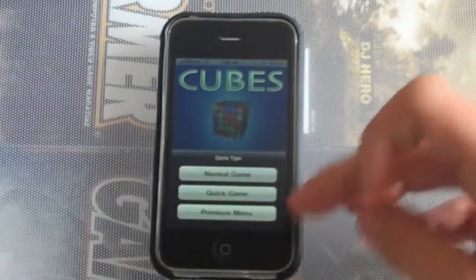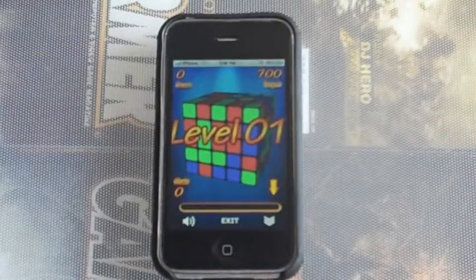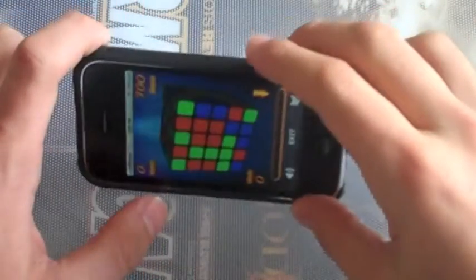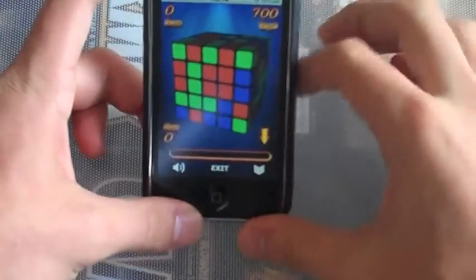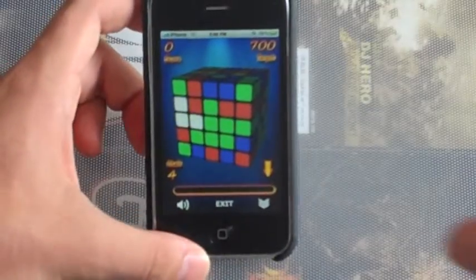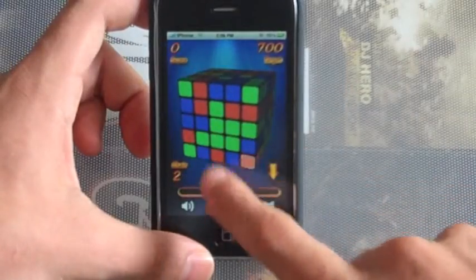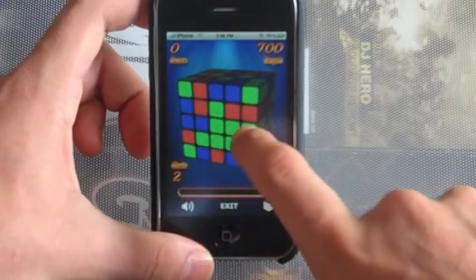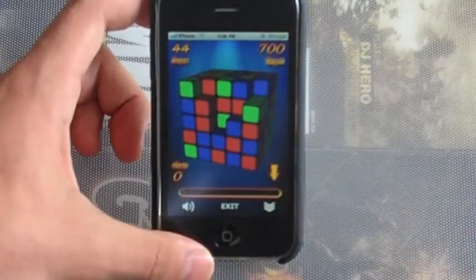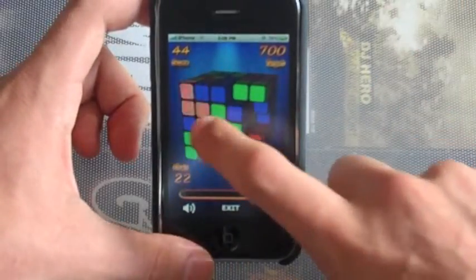Let's go into new game. You can go back to the previous menu, or choose quick game or new game. So basically what you do is you have a cube — you can move it around as you please. You get points by selecting a color. Like here, you can see all green. You select green and it takes that whole section. Double tap on the green and it's gone. Then look around for more — like here, double tap on the red.